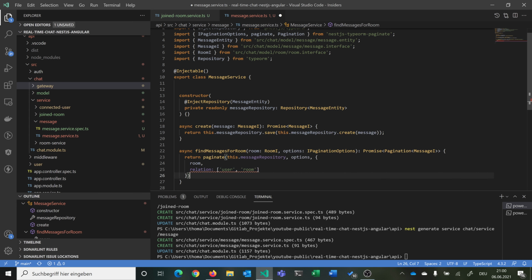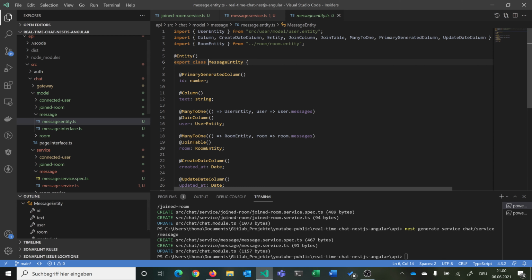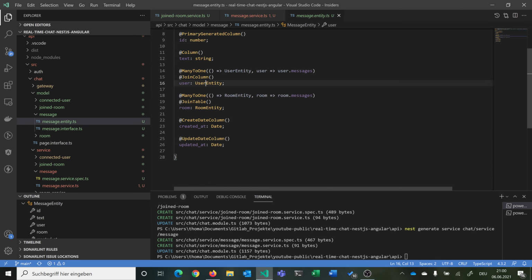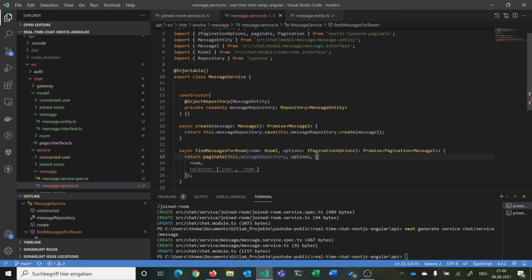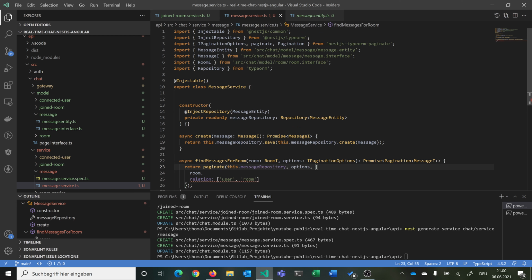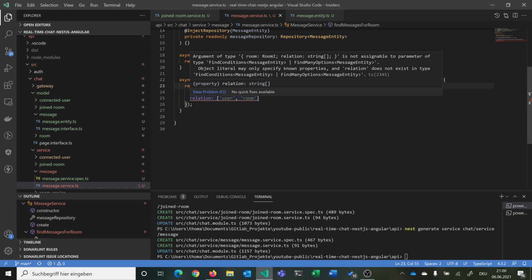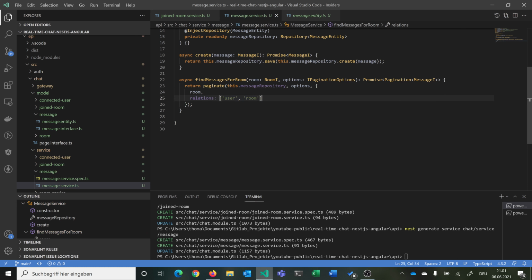User, room, user, room, room relation. I think it must be relations, yes.